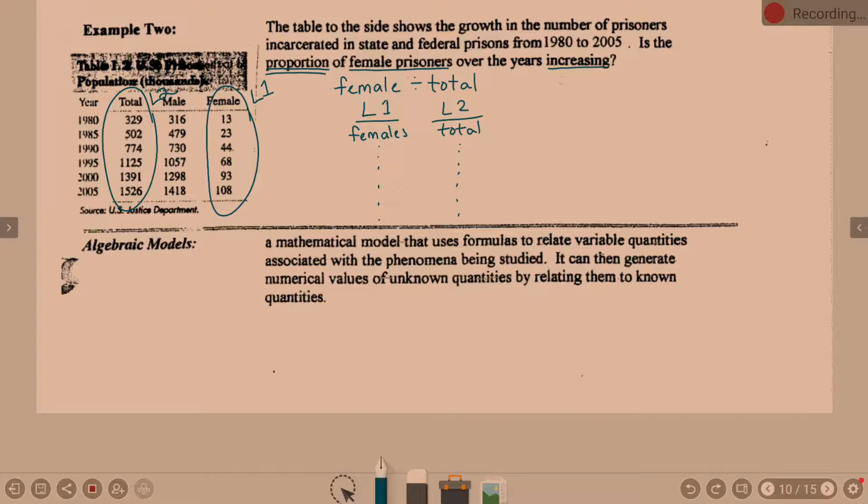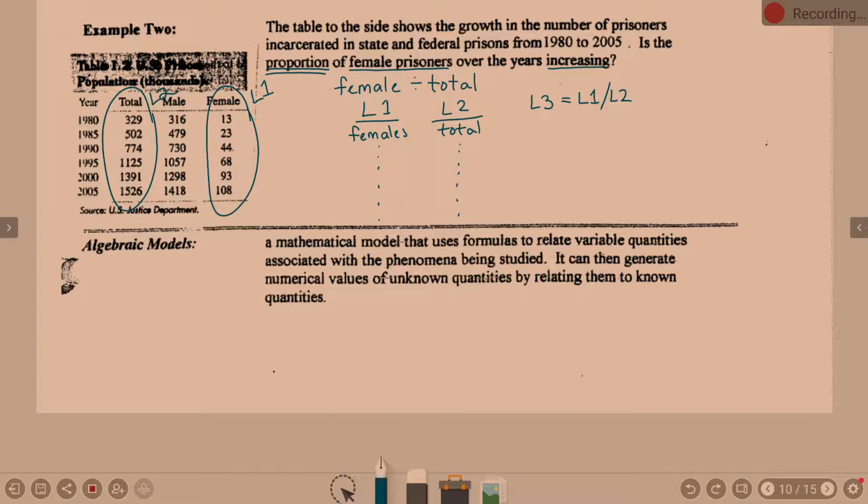Mm-hmm. So what we're going to do is we're going to go over, and where do we want those numbers to land? Well, I have L3 sitting there open, yes? So what I'm going to do is set it up so that L3 is equal to L1 divided by L2. That's what we're going to set up here. So if you go over to L3 and go up into the heading, don't be in the first column. You see how I'm up in the heading of L3? And then I can type in L1 divided by L2.